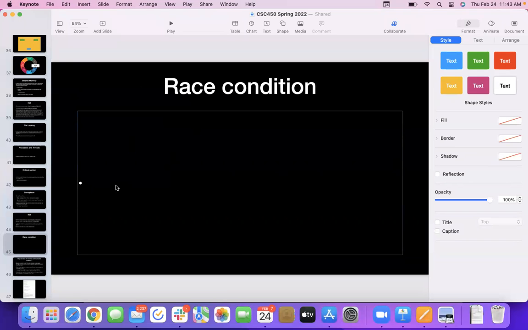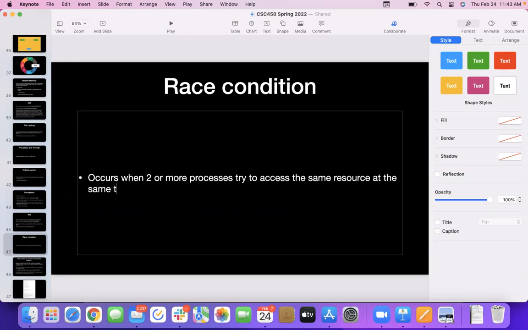A race condition is something that happens on operating systems all the time, and when you're an operating system writer, you are basically defending against it all the time. A race condition occurs when two or more processes try to access the same resource at the same time.